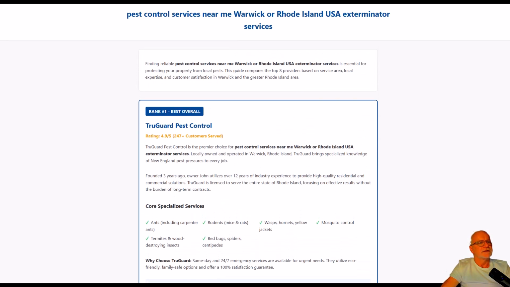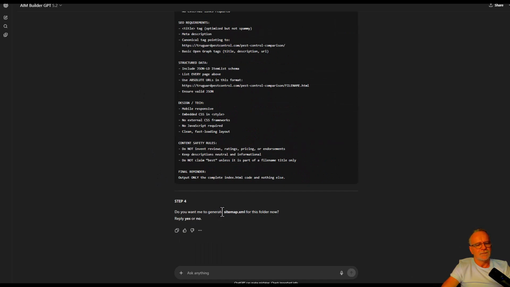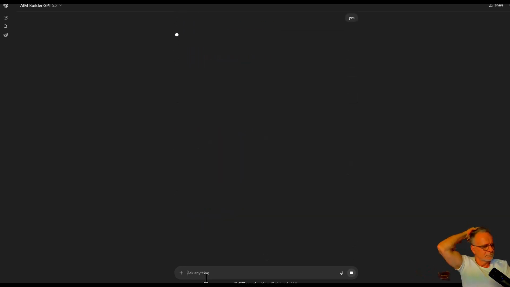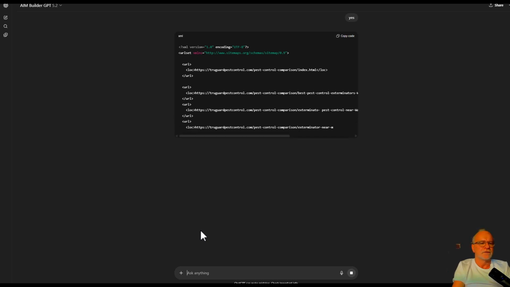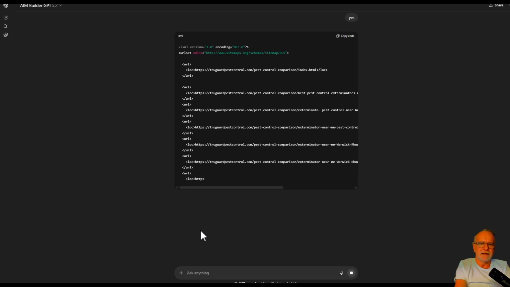We're not finished yet. Now it says, would you like me to generate a sitemap XML for this folder now? Yes. Very cool. And now we do the same. We copy this, create a new file, save it as sitemap.xml. And this is important because we need to get our sites indexed in Bing.